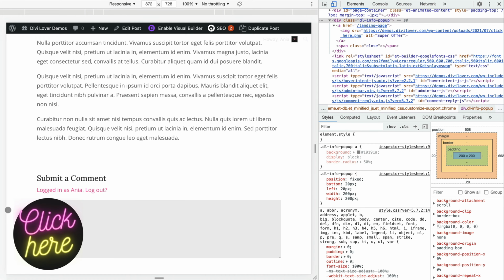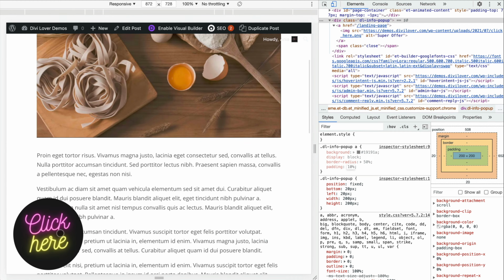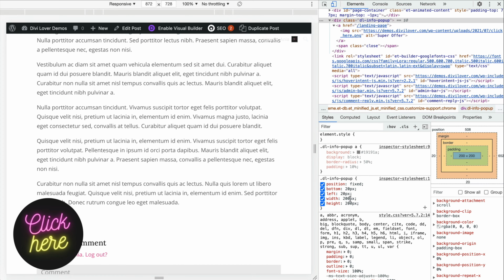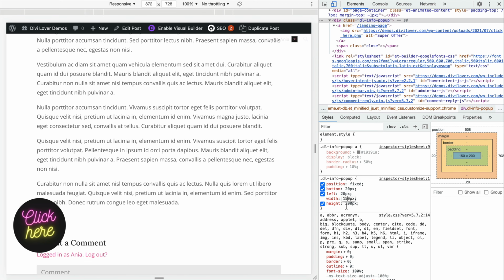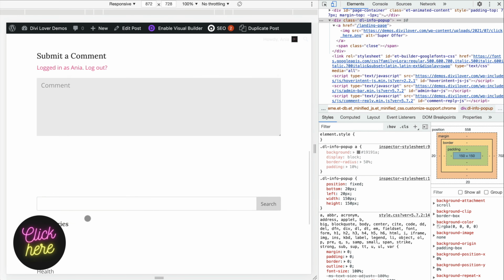And for the link, we might want to add some padding so that if the image is square, it doesn't go outside of the round shape. So padding, let's try with 10% maybe, something like that. That looks good. I think I do want to make it a bit smaller, so let's try with 150. Okay, so that looks good.